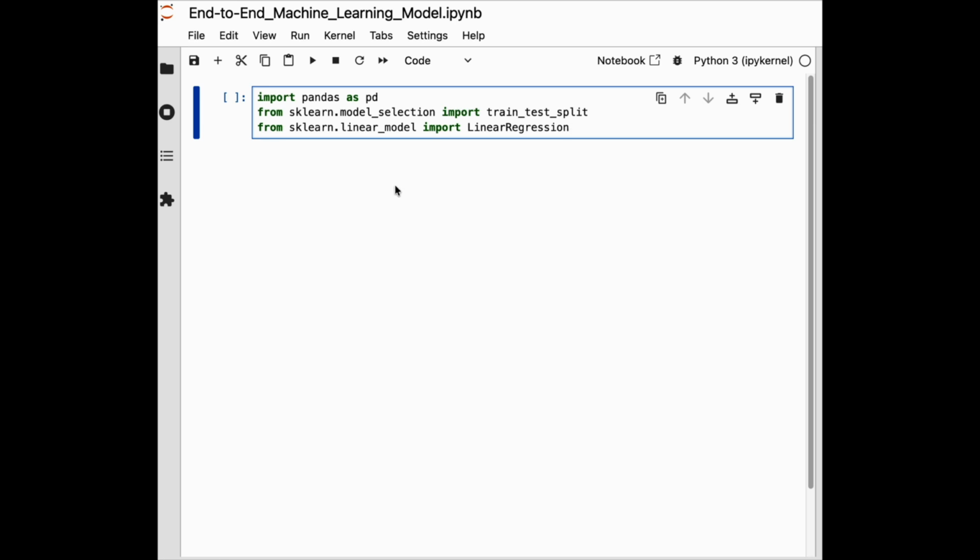So we are using simple tools. Let's focus on the workflow, not the library name. So we will run it.